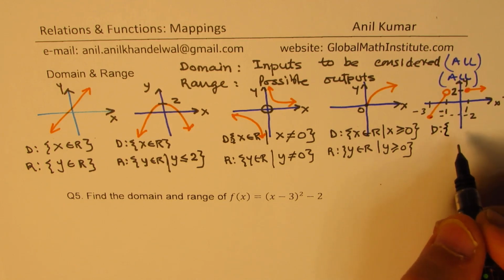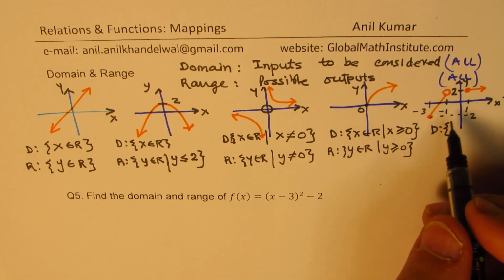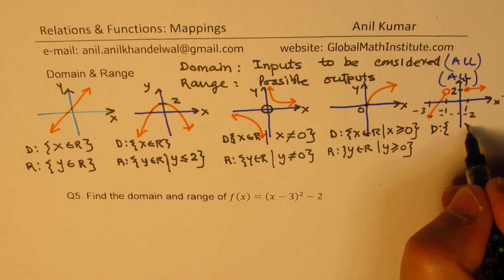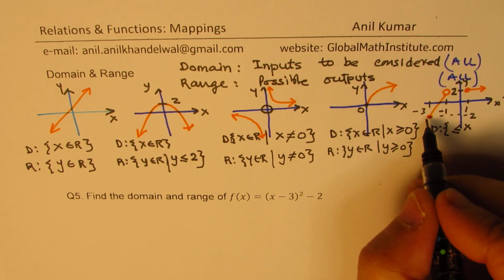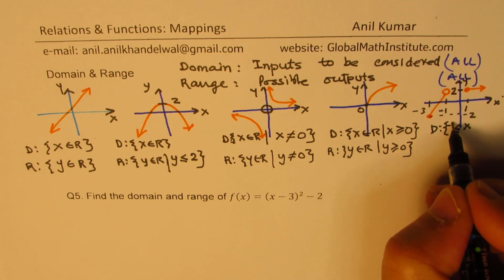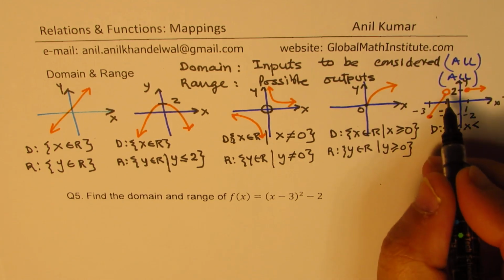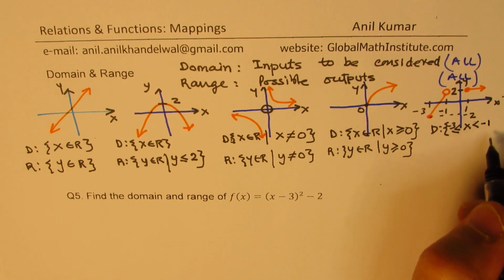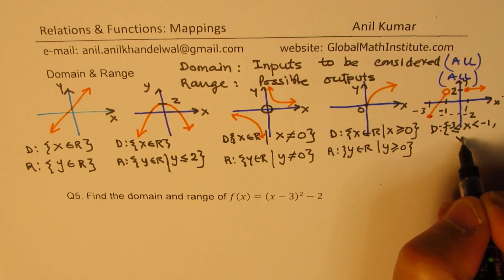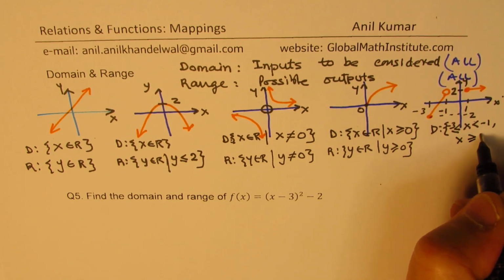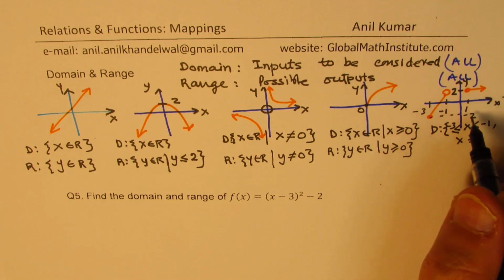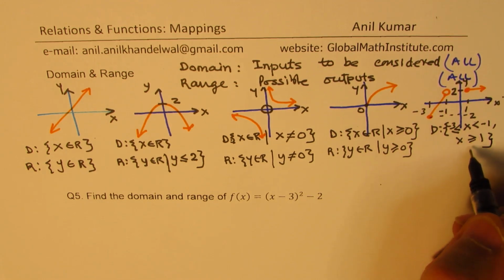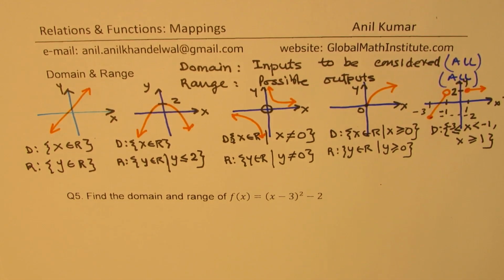So we are saying here that x is greater than or equal to, since this is a closed circle, minus 3 and is less than minus 1, right? And then, comma, it is greater than or equal to 1, since 1 is included. We'll talk about it more later, however, that gives you an idea that it could be complicated.